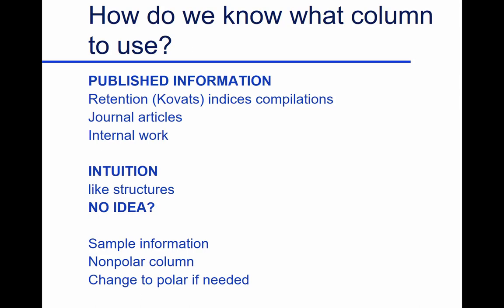And so if I start looking for these numbers, I can start saying, okay, this column works for me. My compounds are going to come off in this region. That's maybe a little more detailed than you want or need to digest at the moment. But it is a technique that helps us know how to separate things and under what conditions. It's really a useful technique.